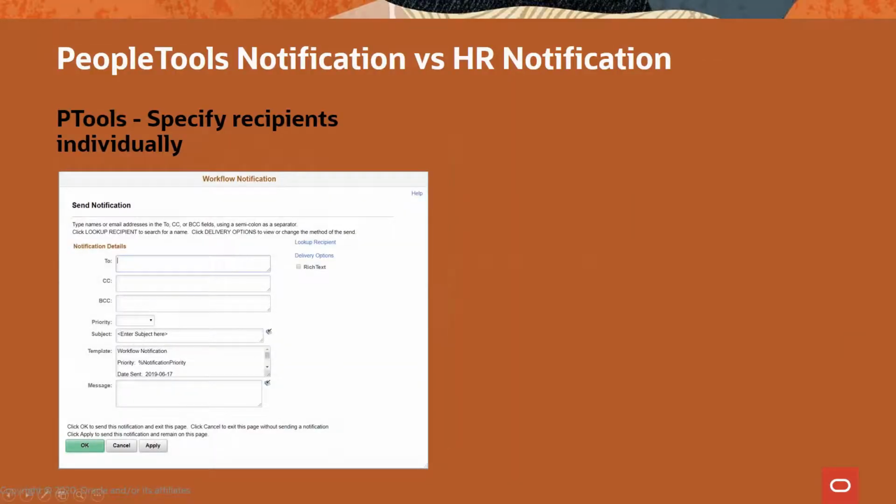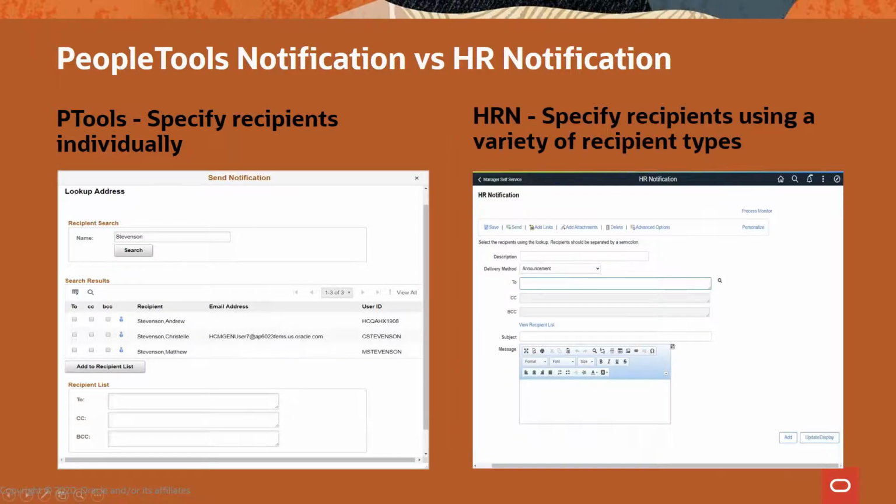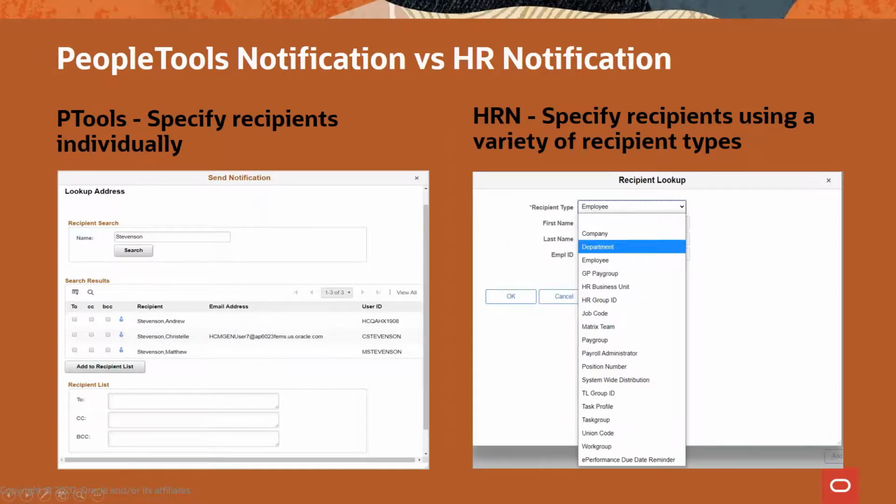So then I just wanted to highlight some of the differences between the PeopleTools notifications and HR notifications. With PeopleTools, you can specify recipients individually, like I showed you. Whereas with HR notifications, you specify recipients using a variety of recipient types. So we can have the lookup here.